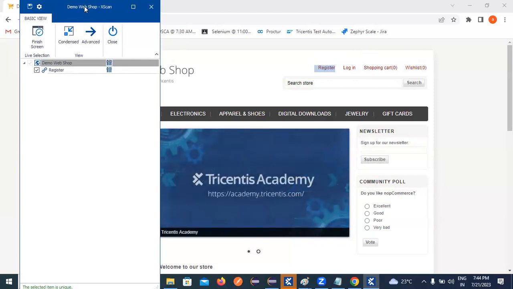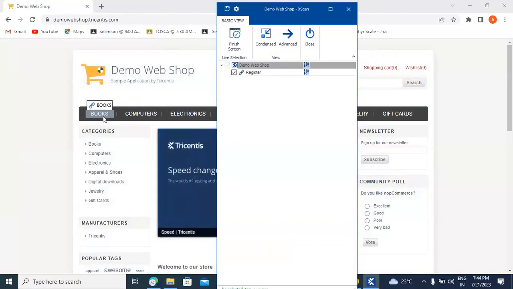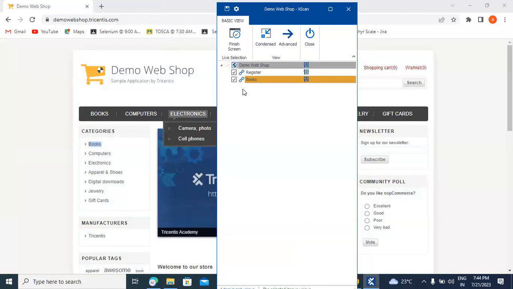And if you choose anything, for example, the book, when you select the book, it is displayed in orange color. See, this is what we call not a unique value. We are unable to handle the books, because this is not a unique value. How do you convert non-unique to unique value?